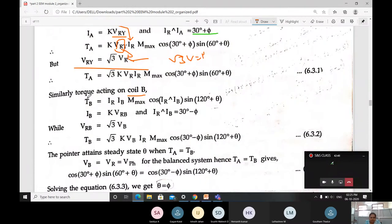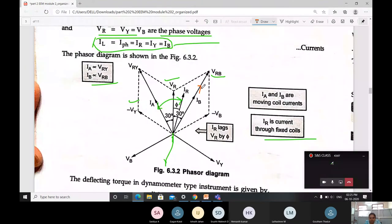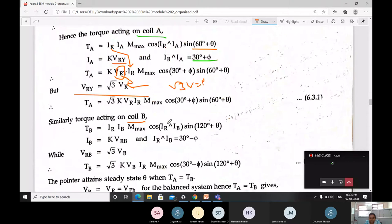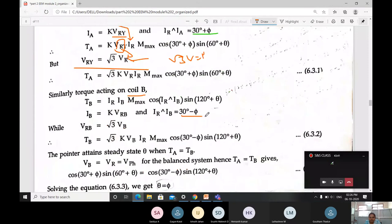Then for coil B, TB is going to be IR, the current flowing is of IB, MX, cos for moving coil B, IR with IB, sine 120 degree plus theta. What we want is IB. Where is our IB? We want only this angle, between IR and IB, this whole is of 30, right? 30 minus phi. If I do this, I will get the angle between IR and IB. For that reason, here it is taken as 30 minus phi.